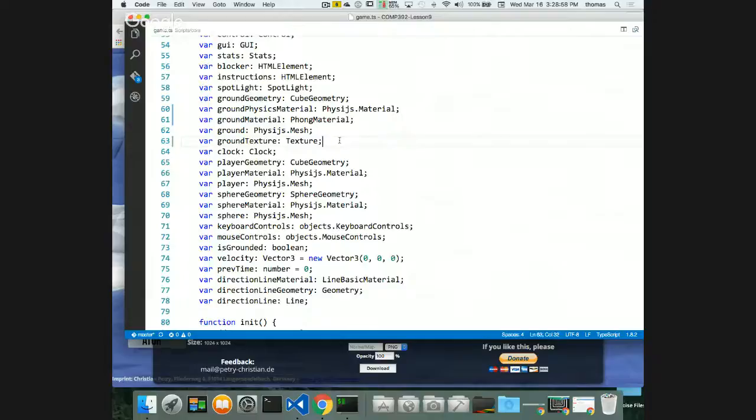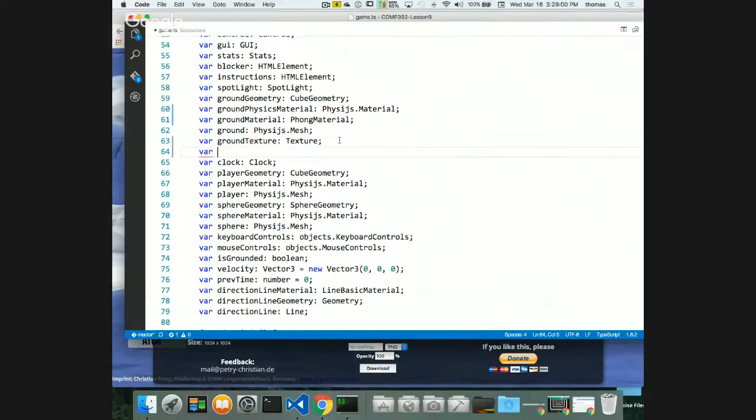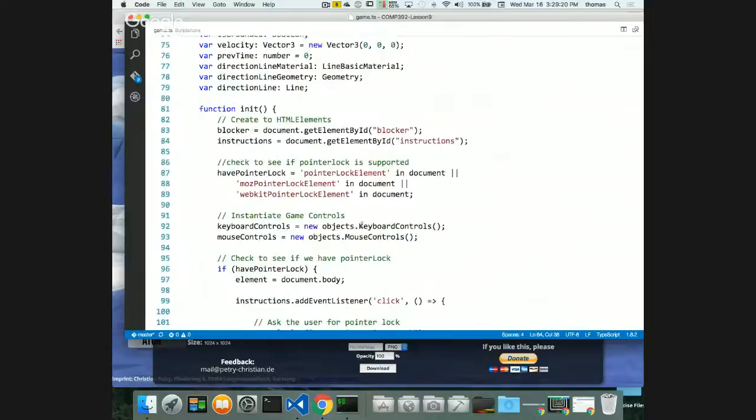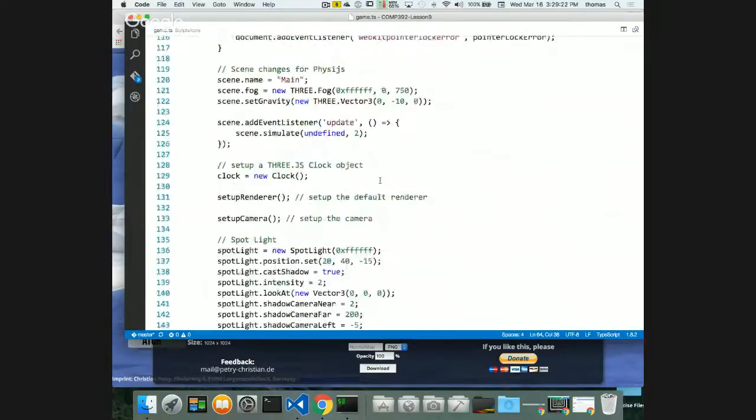What I want to do is make my ground texture. Here's my ground texture. But I want to add in another var, another texture, a different kind of texture, but it's still going to be a ground texture. We're going to call it normal. Put that in: ground texture normal. It's still going to be a texture. Ground texture normal. All right, and let's go down to where we see that ground.